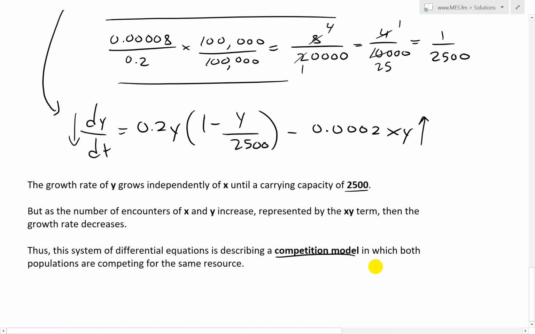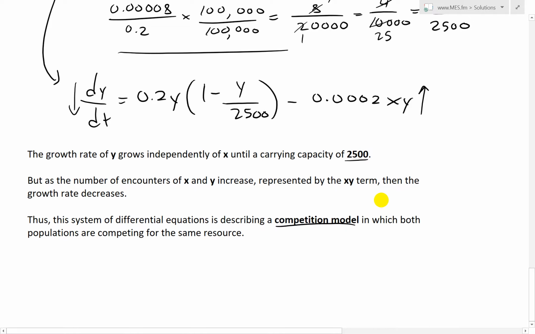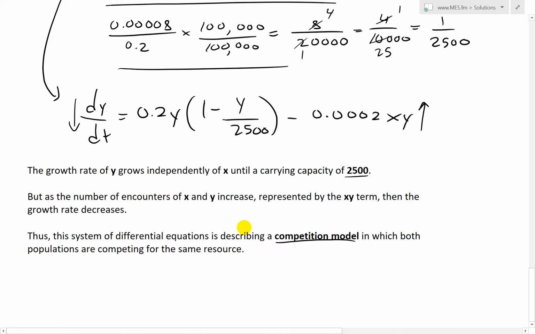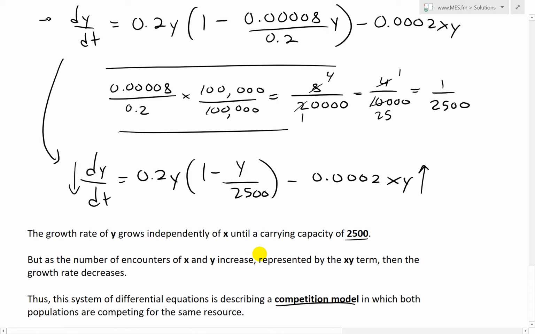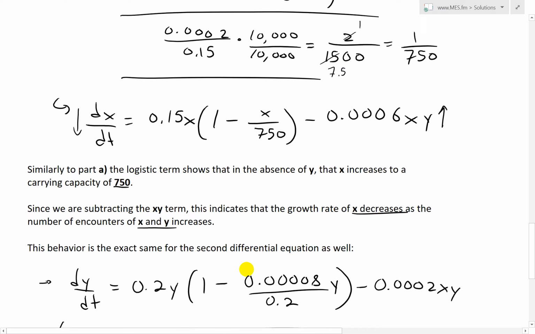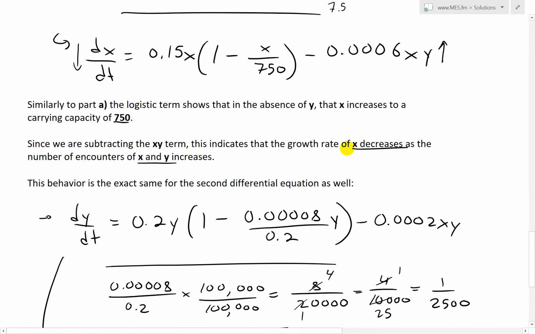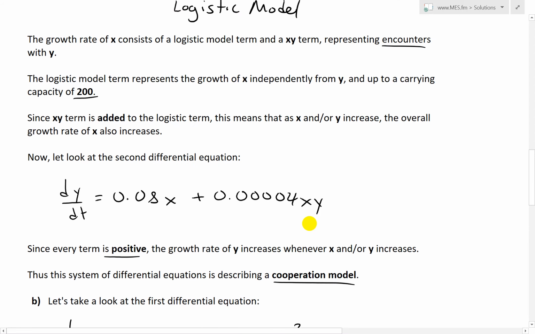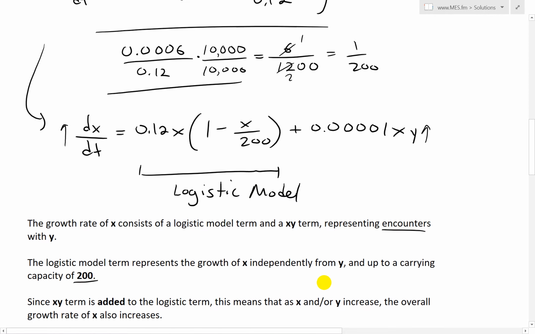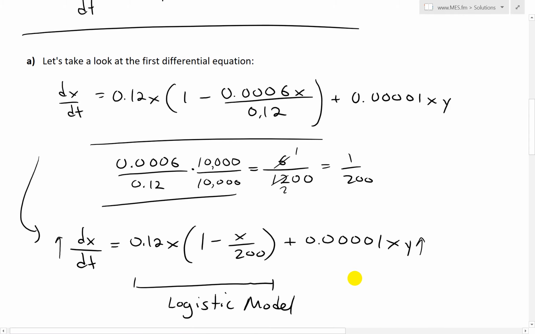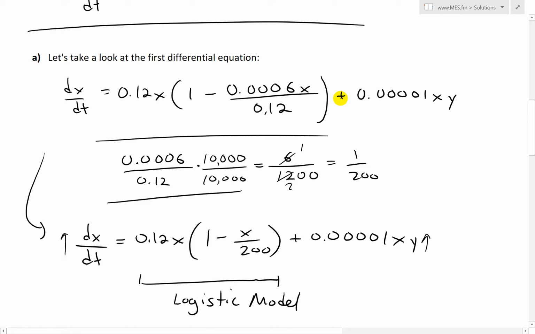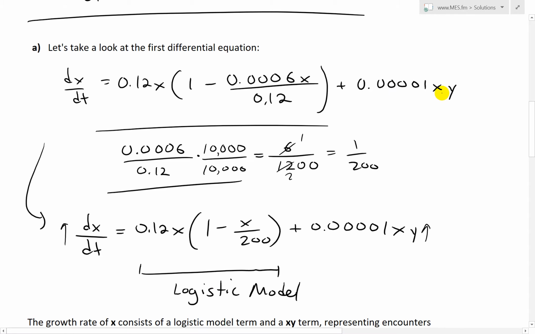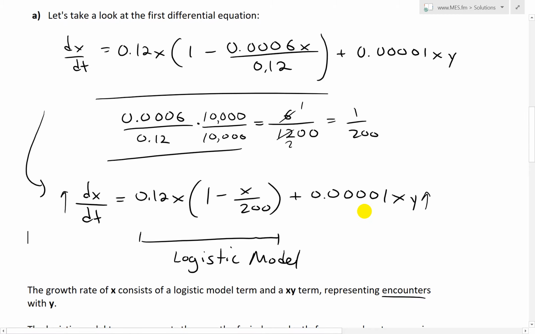So when you have an increase of one population, it's eating up more of the same resource that the other one needs, hence decreasing the other's population. And then it works both ways, vice versa. Increase of x, decrease in y, increase of y, decrease in x. So that's a competition model, and the one above is a cooperation model, and that's pretty much represented mainly by this plus term. So this one's positive there. Whenever you have a plus with an xy term, that means this term is benefiting from the other one.